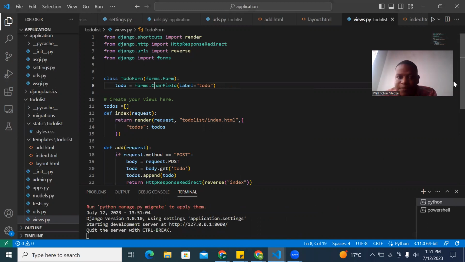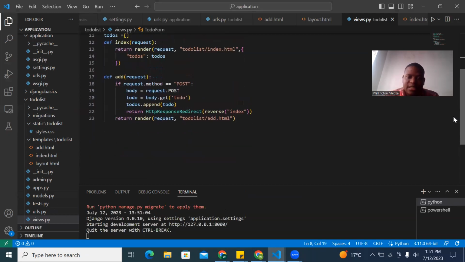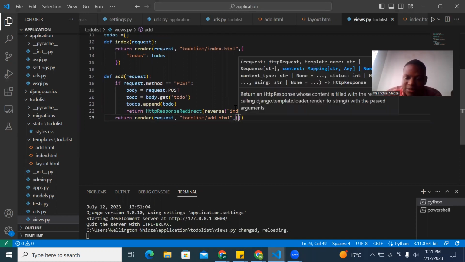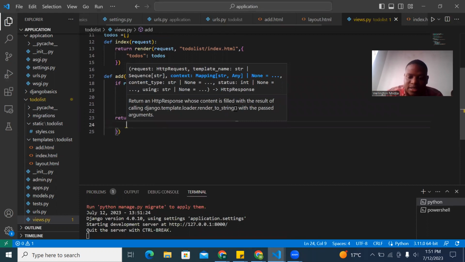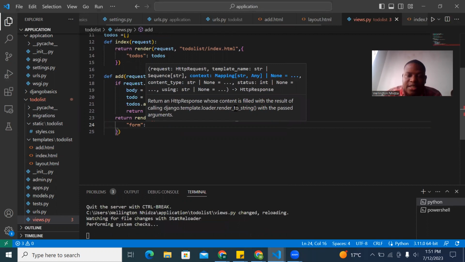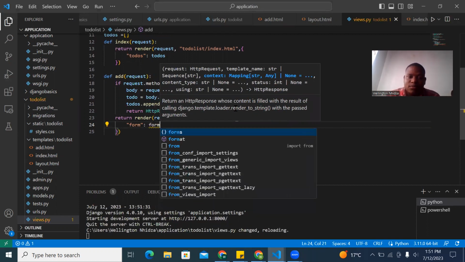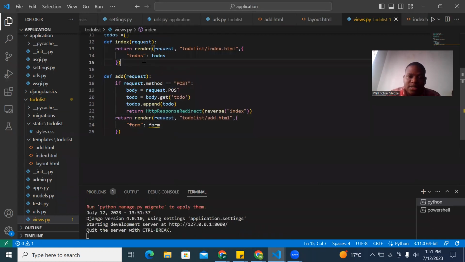So now here we can decide to say, this is another way of doing it. We can just put a comma here, and we say form, like this, where it takes a form.